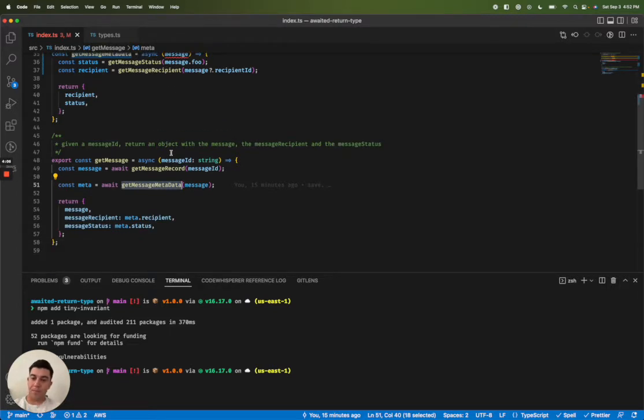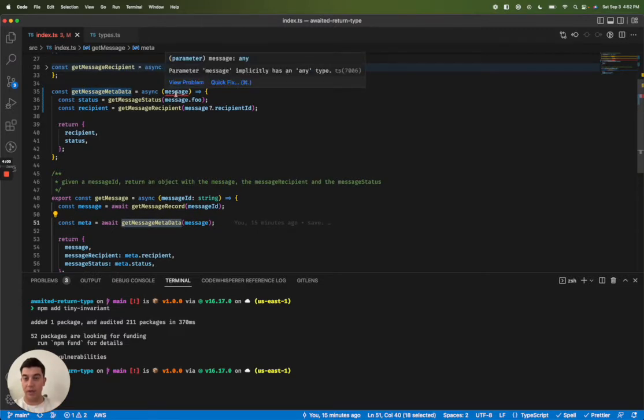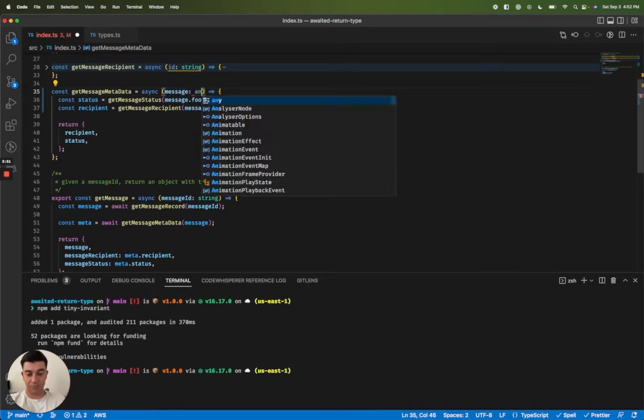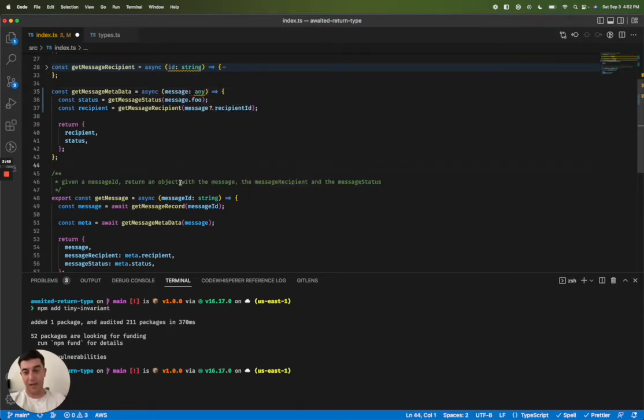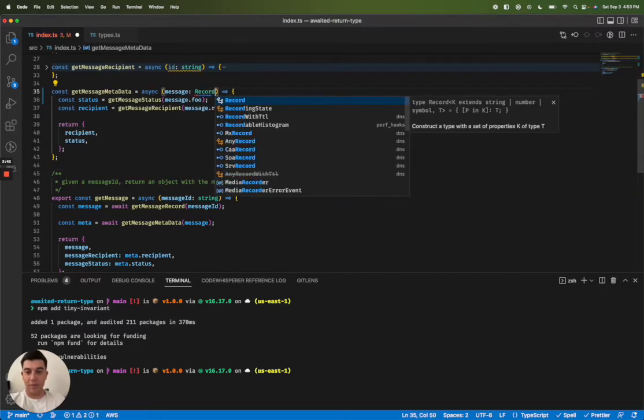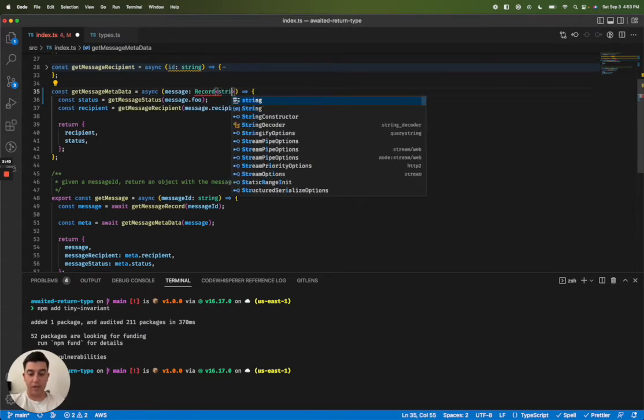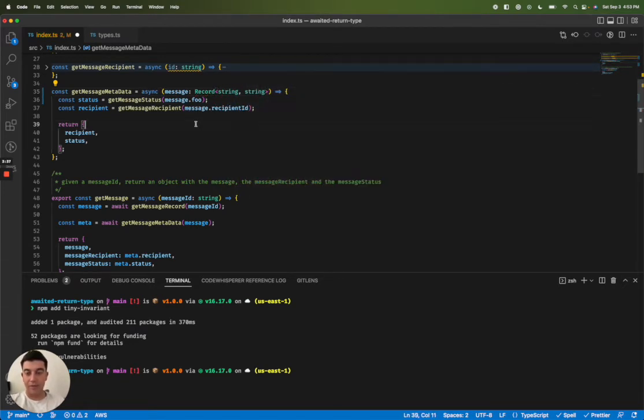So the problem that I have with TypeScript is, I don't know exactly what to type this object that I'm getting from getMessageRecord. There's obviously a few things I can do. I could put it as any, which is not great because I have zero type checking. I have no idea if these things are even real. I could do a little bit better where I could use some utility type to at least say that I know it's some type of object, but that's still not great.